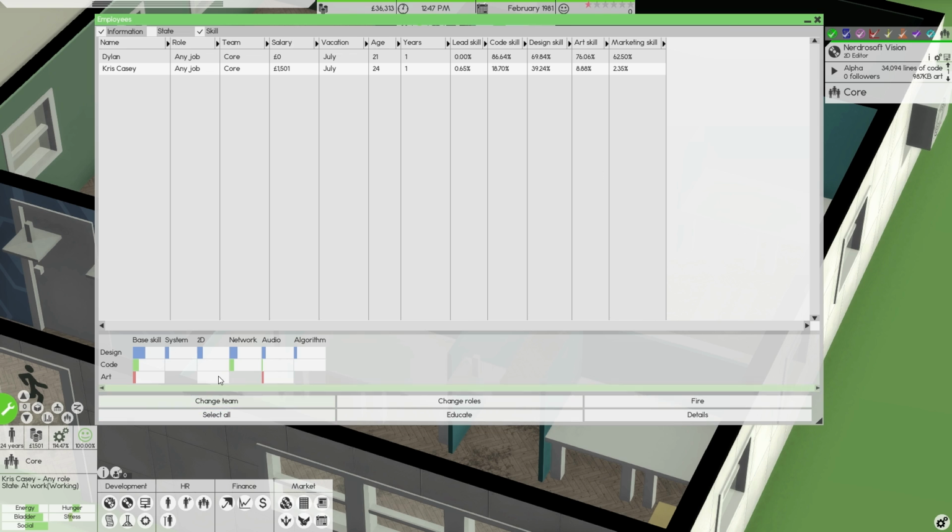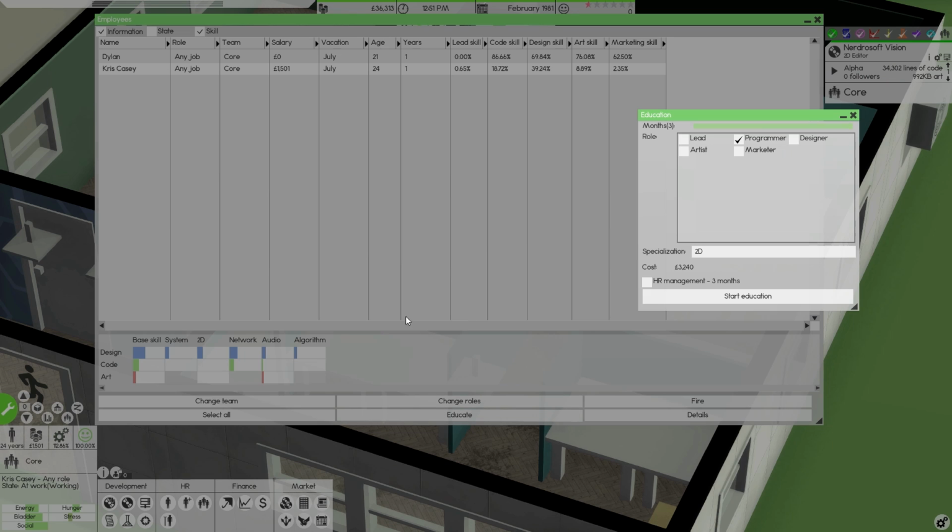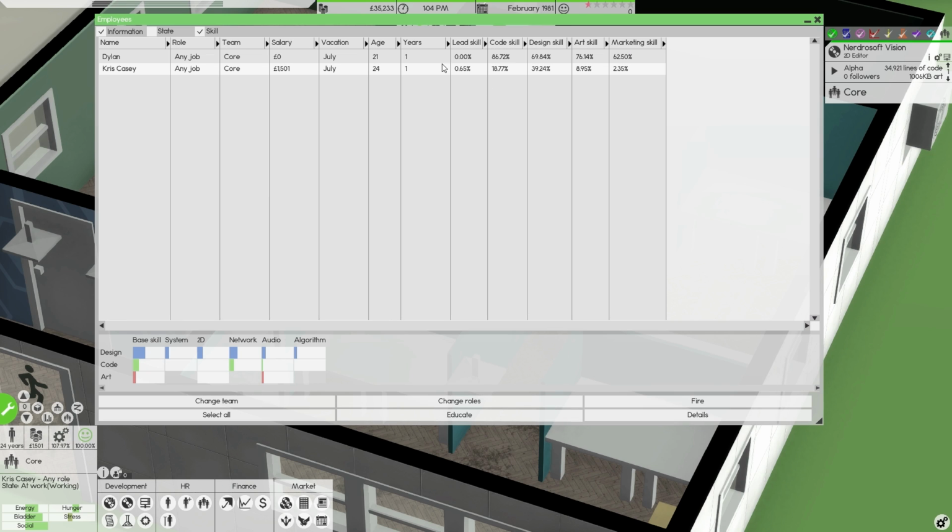So let's get him educated in 2D programming for a month. So 1 month of 2D programming will bring his skill up just a little bit. So start that education. As for me, I'm pretty good at most things, so I'm going to be alright working on this on my own.